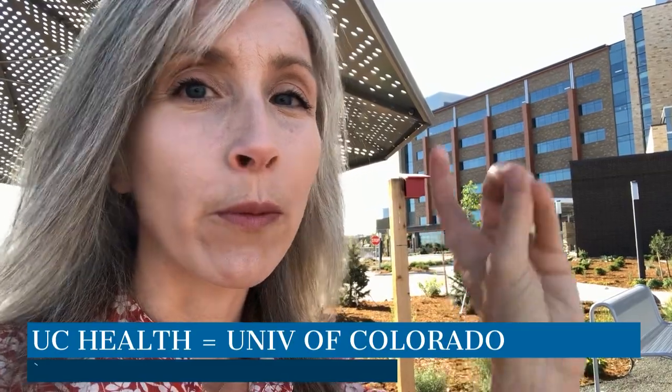Right over my shoulder is the Highlands Ranch Hospital — it is such a great addition to our community. It's brand new, it's been a great source of jobs, and our community has needed this so much. For those of you who are looking to move here and healthcare is important, we have a brand new state-of-the-art hospital. We even have a UC Health Cancer Center here. And right across the way is our south campus of the Children's Hospital, so we have top-notch care for the whole family.